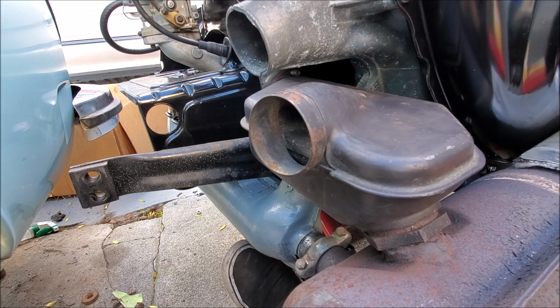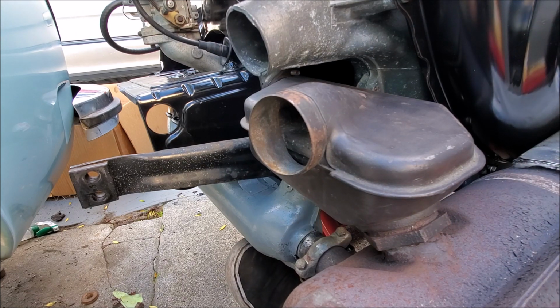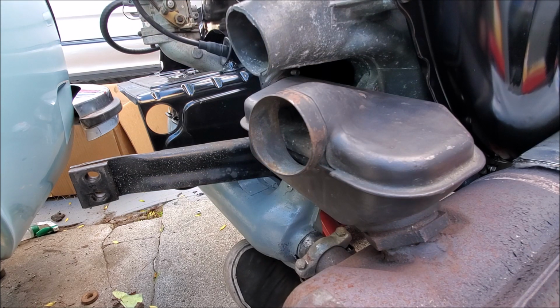I really don't know if that's the way that they intended for this to be done, but that's the way that I did it. And it worked. Now this is all together, and I just hope that when I install it in the car tomorrow, I don't have to take this back off because of clearance issues. Hopefully. I highly doubt it, because I think these things come out as one piece. They should go in as one piece.